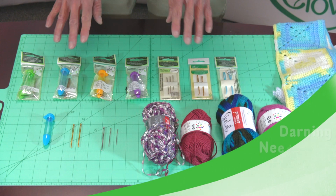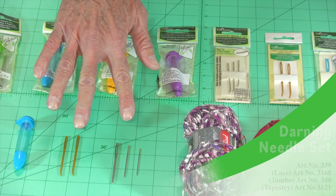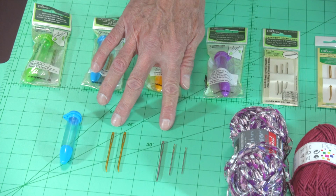They're basically very large needles with large eyes, either a bent tip or a straight tip, and that's your personal preference, whichever you select. You select the size of the eye that'll match the size of the yarn that you're going to be working with.